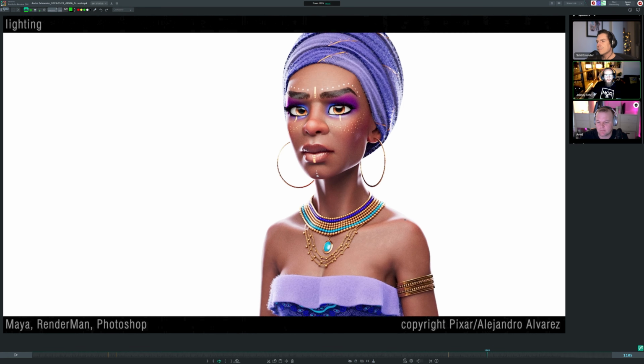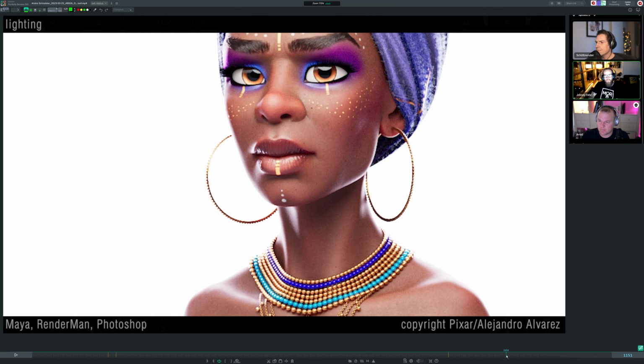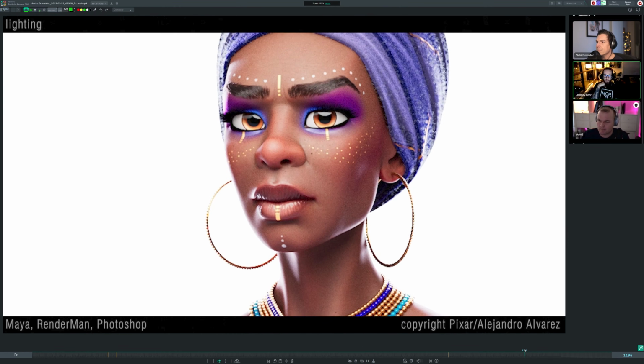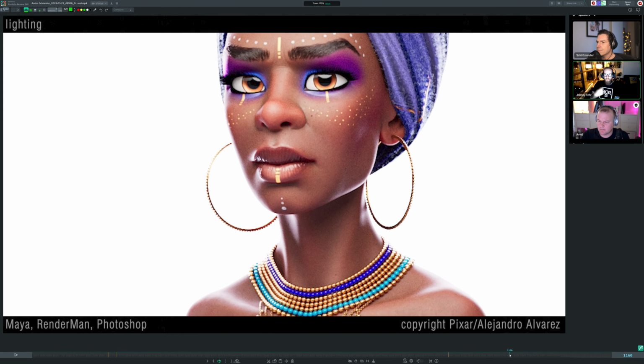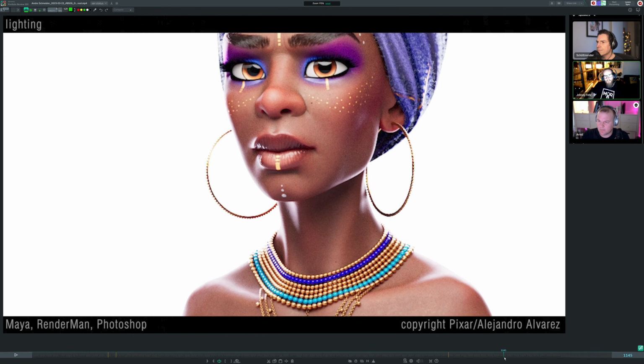If you have such pure values, they always break the realism a bit, and even if you're going stylized, you want to stay in realistic values, even if they're a bit more saturated. With pure bright white and pure black, you should always stay a bit away. But yeah, it's just the lighting here that you did, and if you ask me, the lighting here is really good. I like it.